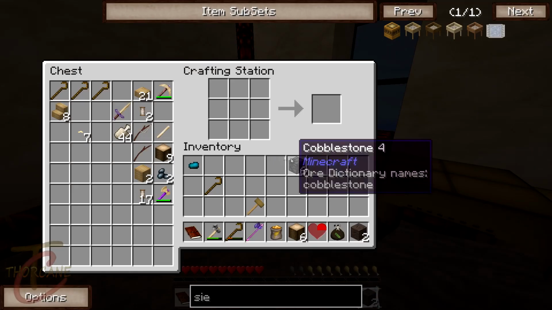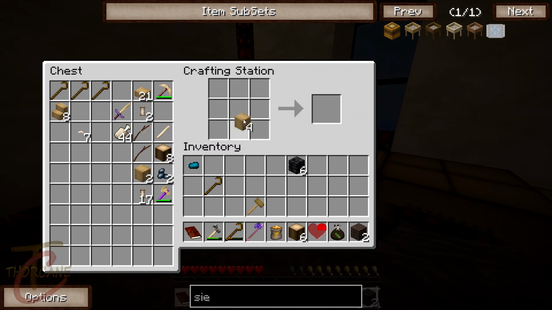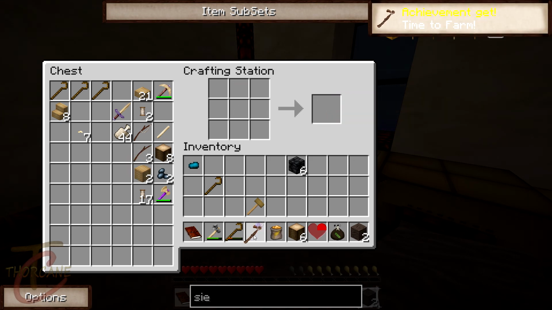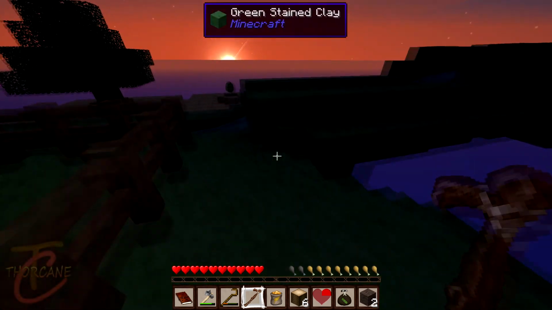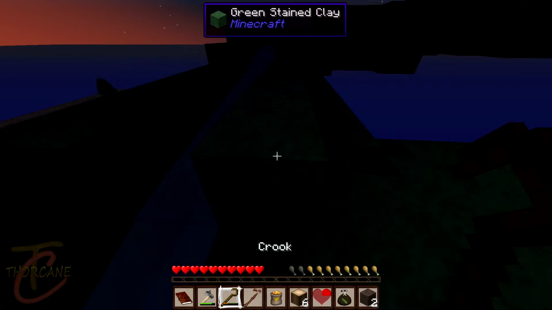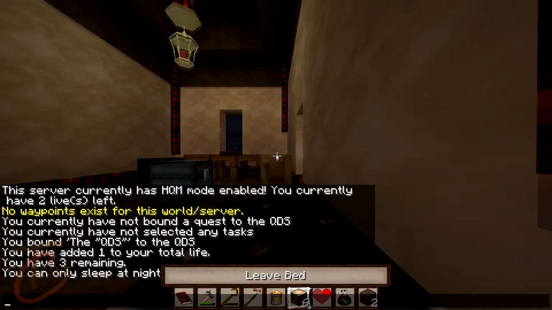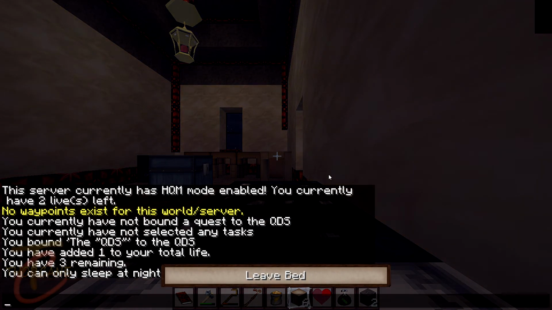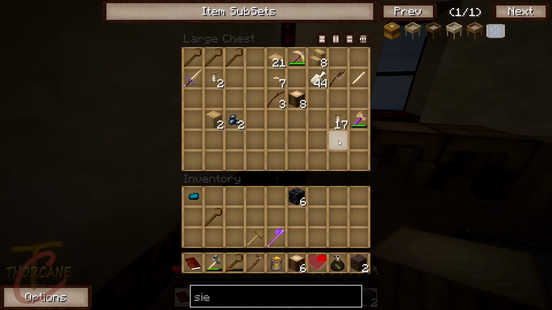So let's make ourselves a hoe. And I do need stuff right by the water. Let's go ahead and sleep. And wakey wakey, come on. Where did I put my pick? Pick.